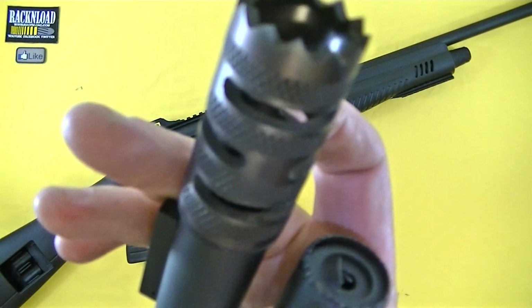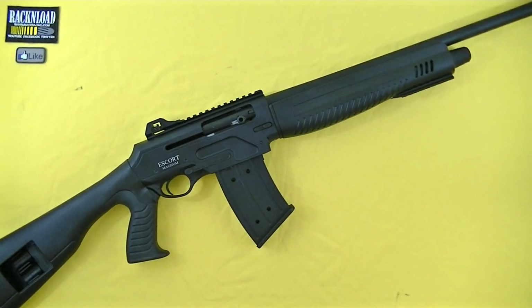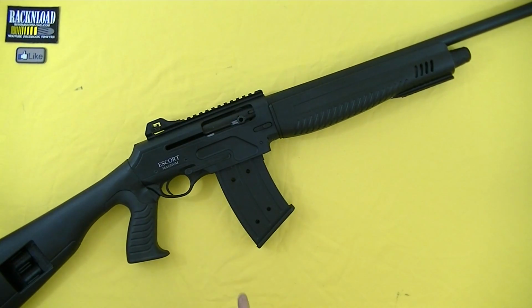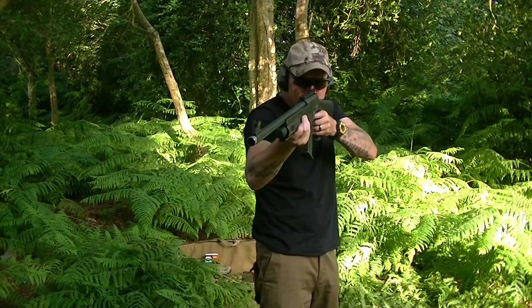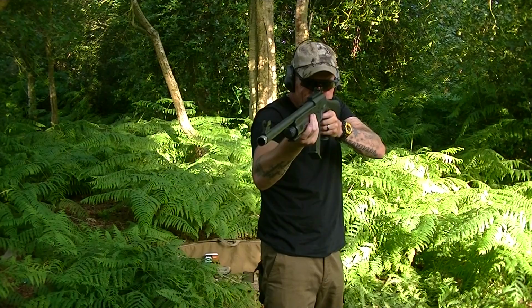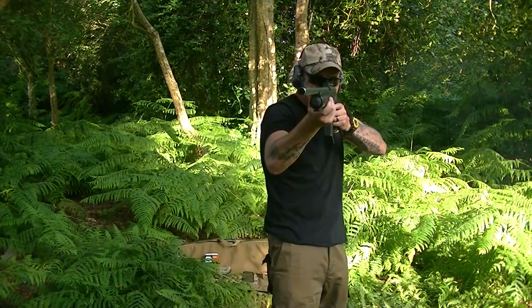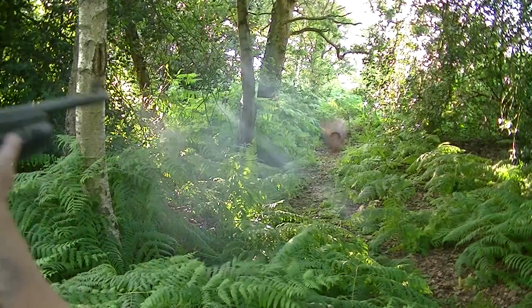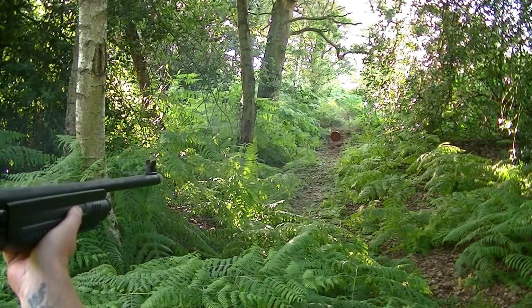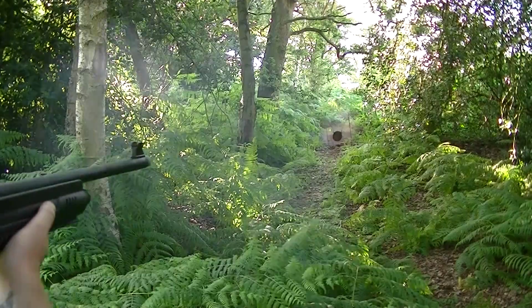I was hoping to use that because it would have certainly helped in the testing of this thing, because some of the rounds that I was using in this shotgun, it was making it jump a little bit. The barrel was going up in the air just a little bit. It's quite fierce actually, but nevertheless it was good fun. My shoulder's recovered now anyway.